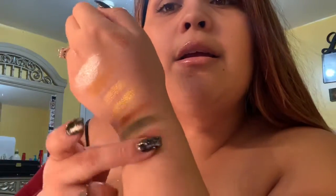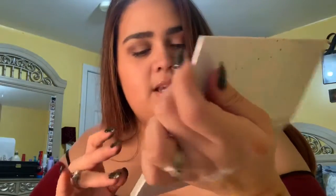The next shade is 'Smooth Criminal' — this is like a darker burnt orange, more like a clay color, very pretty. Then 'Secure' — I'm making a mess with this palette and I haven't even used it yet! This one is a light orange — it kind of reminds me of that juice, like Tang mixed with... what is it, the ape or gorilla drink? That's the color of this shade.